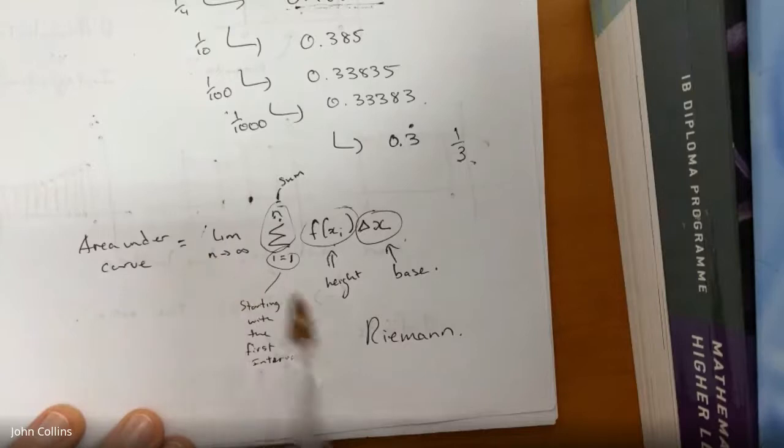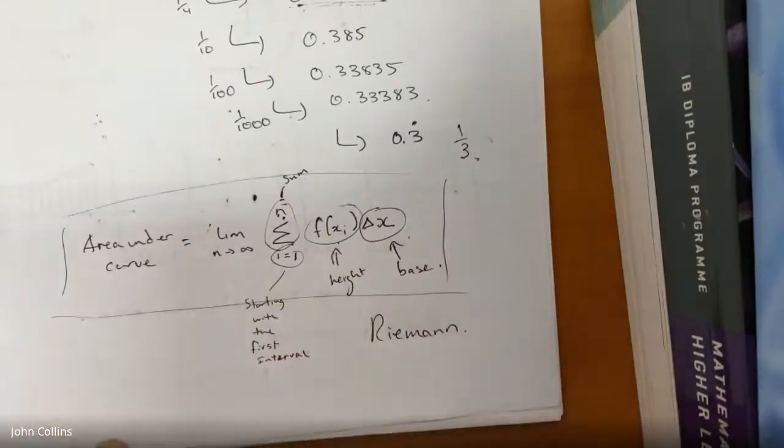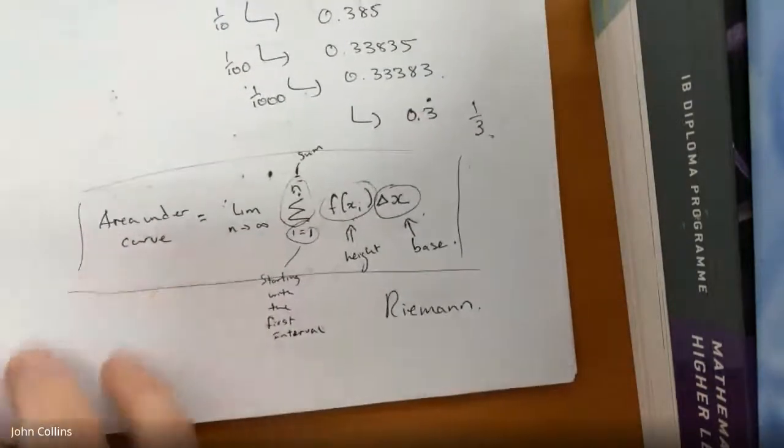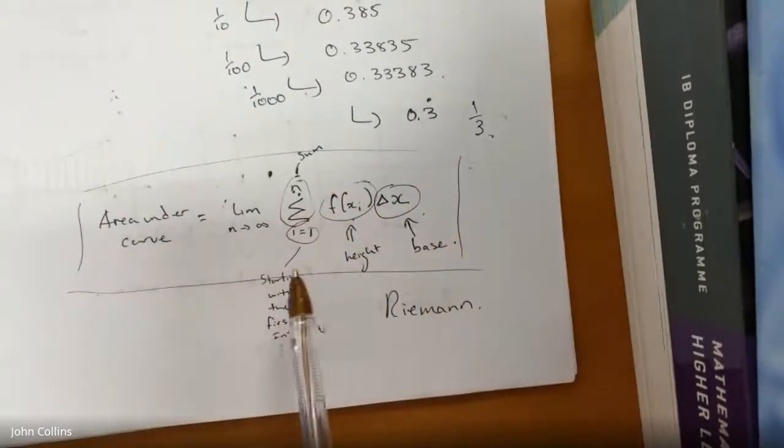So you will see this, sometimes it's called the Riemann, I forget what it's called. Oh, it's written in the book somewhere. You can find it. It's done by Riemann. You don't need to know the name of it. But hopefully it makes sense. That's the key here, not learning who wrote it.